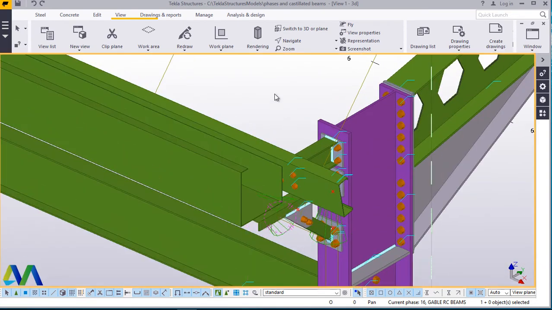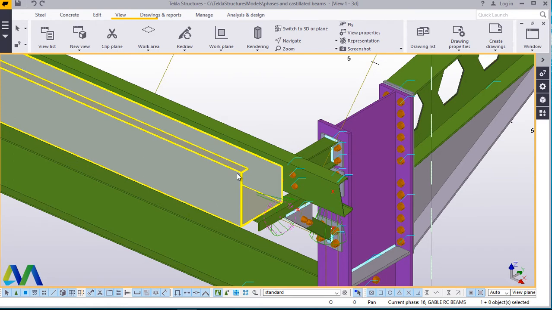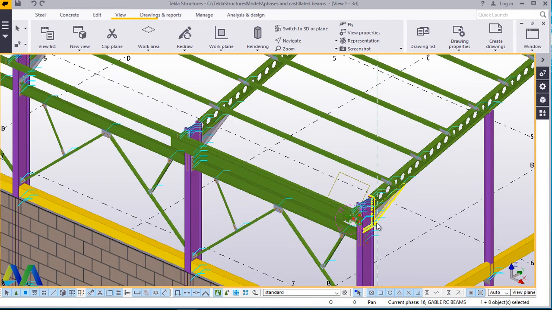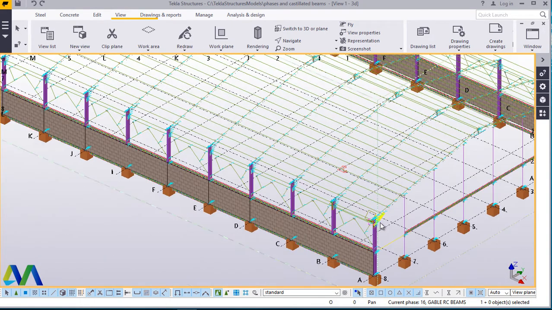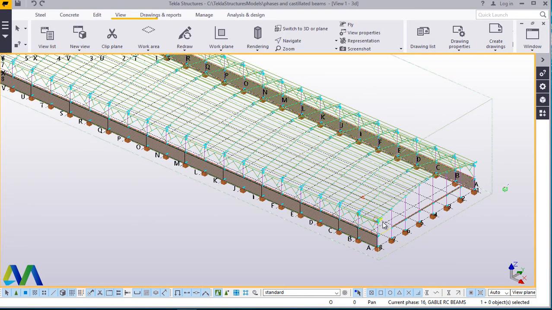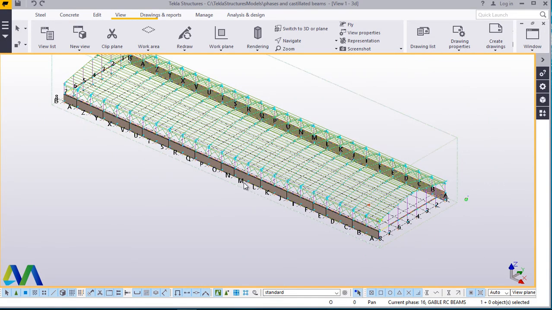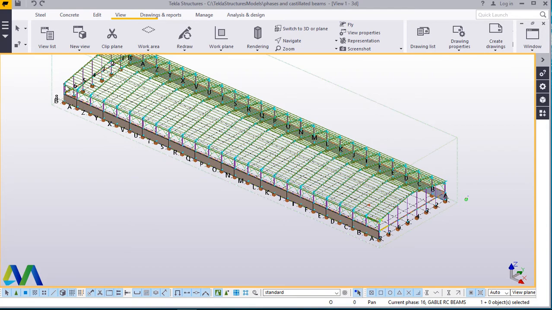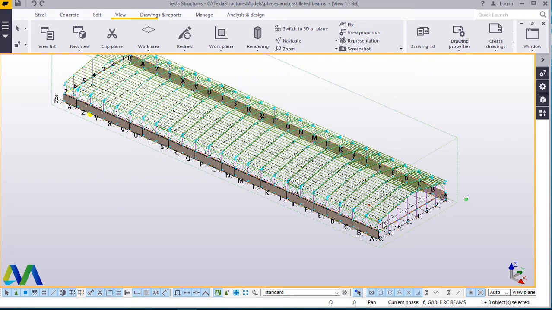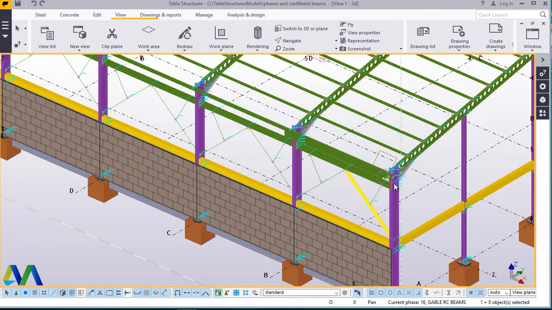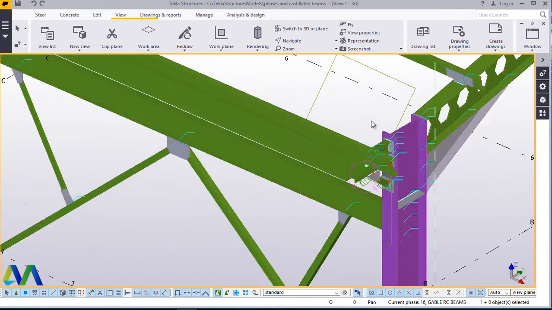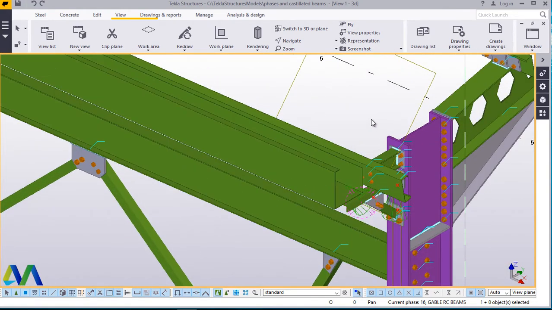Now from here, we want to populate this gutter along the length of our model. You can check the length here. It's very, very long. So we want it to run from this end to the other end. We'll bring it closer to apply the control parameters. We'll pick that.